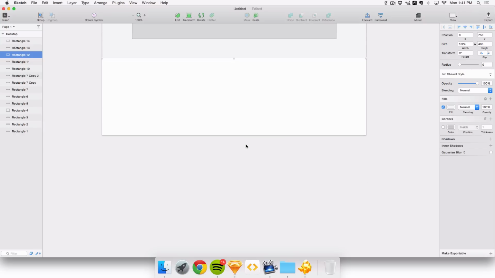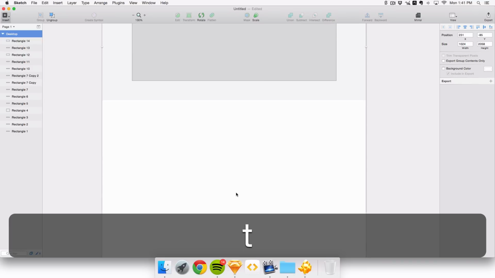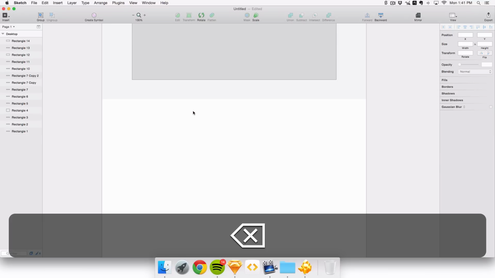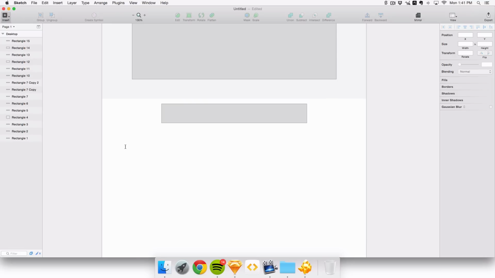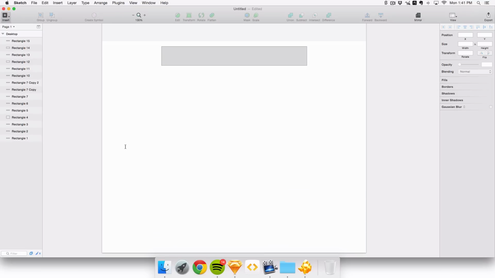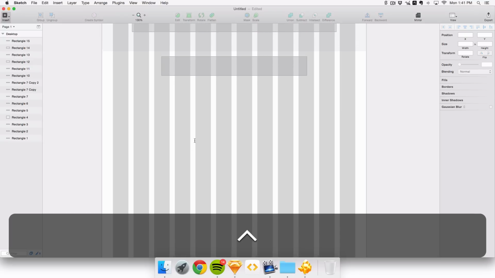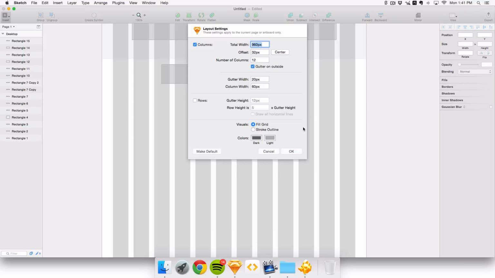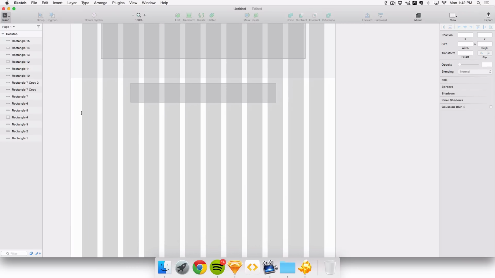Underneath that, you want to social proof this, meaning that you want to show that real people are using it and they've actually got some sort of value from whatever you're doing. Actually, we're still wireframing, we don't need text yet. It's just, here's another heading, and this is cool. So if you didn't already know about this in Sketch, do Control, not Command, Control L, you get your layout. And a layout is pretty cool. You can change things around in it and really give yourself a good guideline of what to do. A 960 is fine for our purposes.